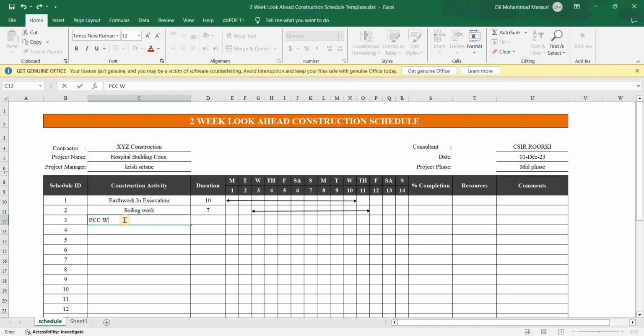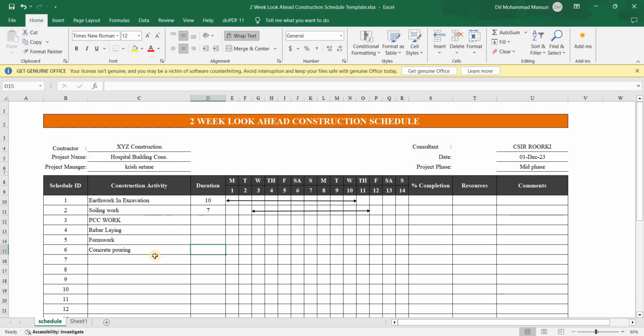Similarly, PCC work, rebar laying, form work, concrete pouring.